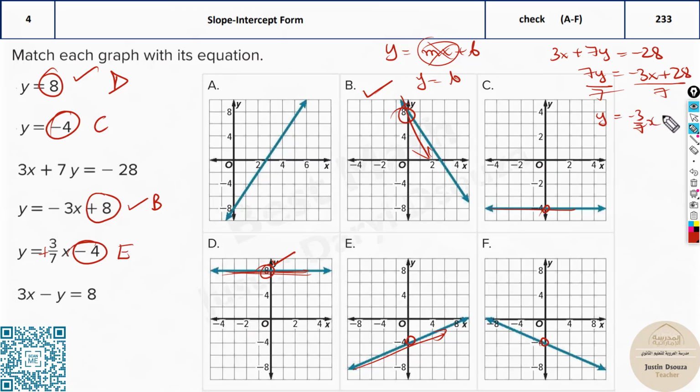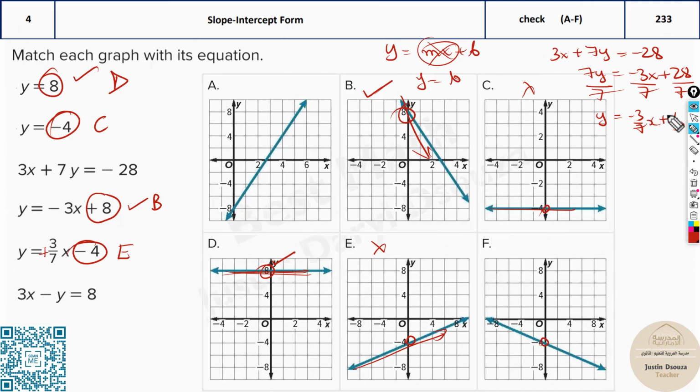And 28 divided by 7 would be... If you're getting confused by this division, just divide all the terms by 7. You must divide both the left side and the right side by 7. If you have plus or minus, that divides into separate terms. So that is what I did. It's negative 3 by 7x, and 28 divided by 7 is 4. So now this is the equation. Where is 4? This was done and this was done, so only one option remains, so we can directly tell F.